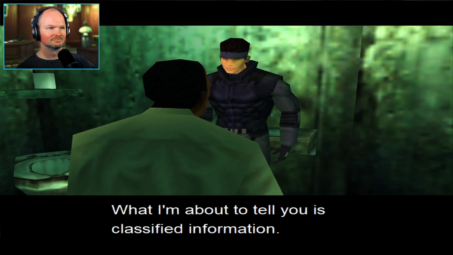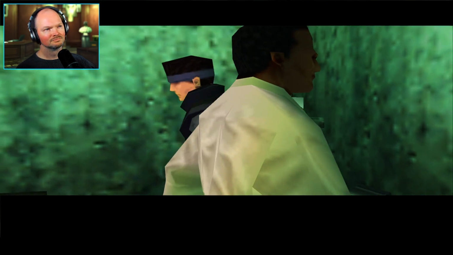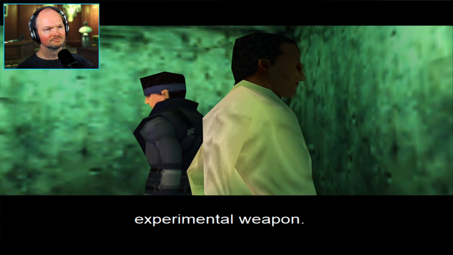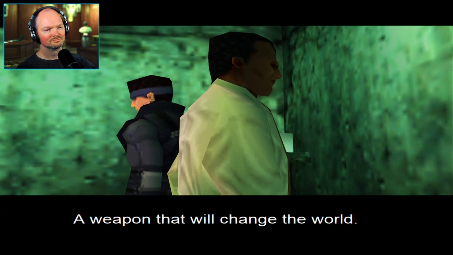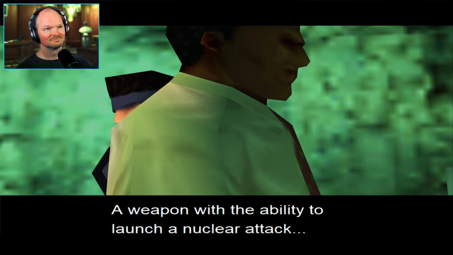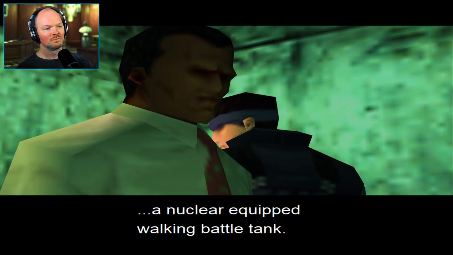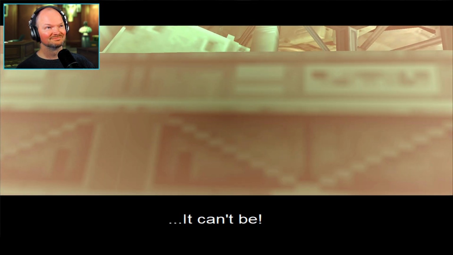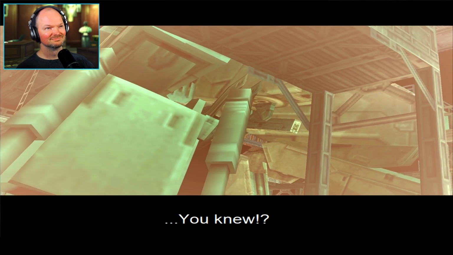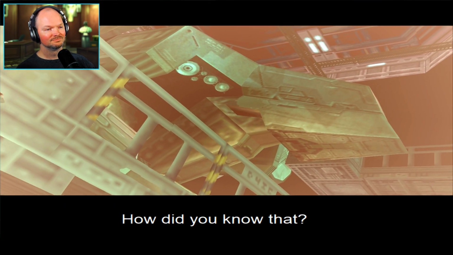What I'm about to tell you is classified information. Okay? We were conducting exercises with a new type of experimental weapon. A weapon that will change the world. What? A weapon with the ability to launch a nuclear attack from any place on the face of the Earth. A nuclear-equipped walking battle tank. Mm-hmm. Metal Gear. It can't be. You knew? Metal Gear is one of the most secret black projects. How did you know that?